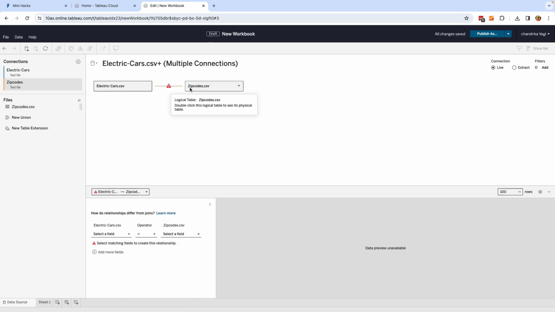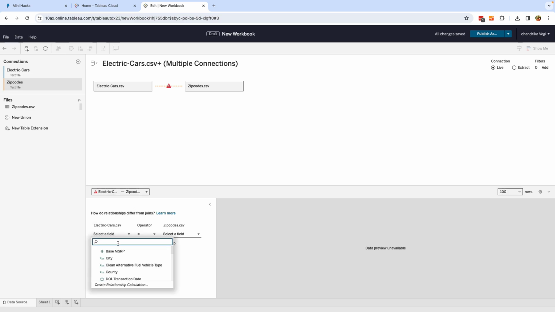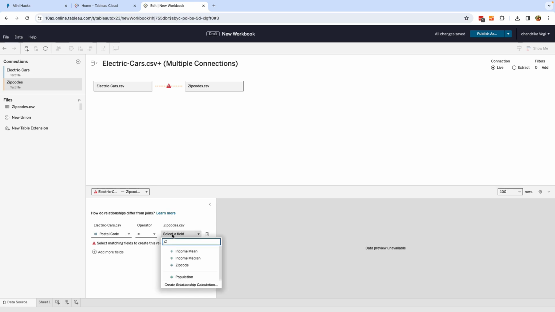Now we have to connect these 2 CSV files by setting up a relationship between them. Both these CSV files have a zip code field in common, so let's use that field and connect them. In the electric car CSV, it is called postal code, whereas in the zip code CSV, the field is zip code. I'll choose it.